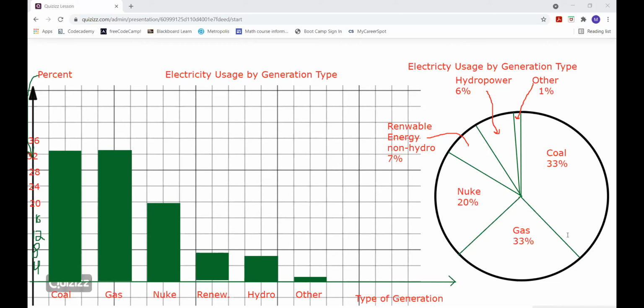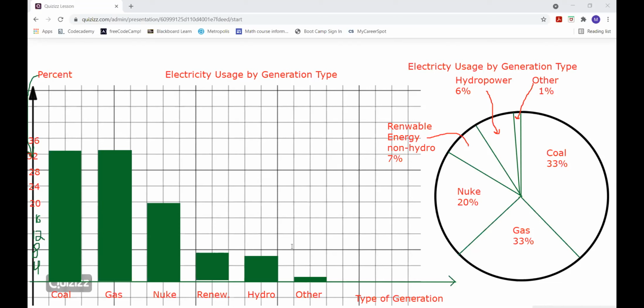If we look at it like this, we can see that coal and gas and nuclear power all take up a really big portion of how much we're generating. If we look at it displayed like this, you might be able to tell there's significantly more. But visually, I don't think it's as appealing as this. This, I can really see that they are parts of a whole. Here, it's not so obvious that that's what we're doing.